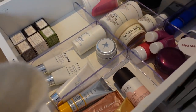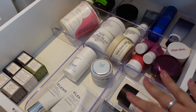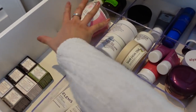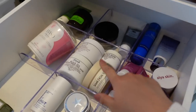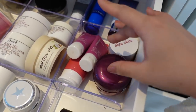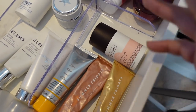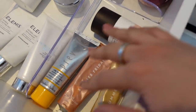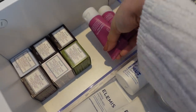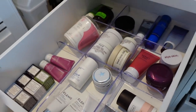Okay, so this is the best I could do. I felt like the best way to organize it was through kind of like a color coordination. So ignore these two. So I put like the whites together and I put like the blacks together, the greens, the purple, bluish, the lighter purple, I guess I can say, and then like neutral colors. It was the only way I could think of to have a home for these products. And then I just thought maybe minis could just go in there. Well, actually, I guess I could put my mini Ole Henriksen's in here, so it's a bit neater. Oh yeah, that looks so much better now.